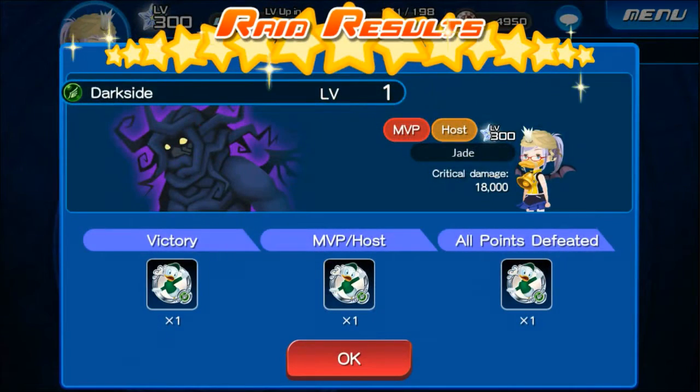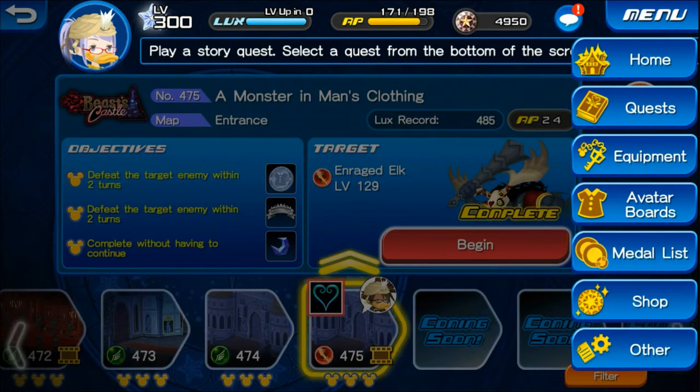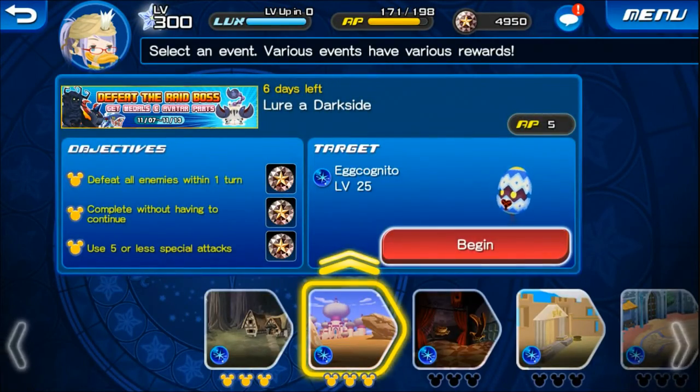Anyways, so there is the video for Lure a Darkside. And we also talked about just using accessories to maximize, or at least be more efficient, so that you don't have to run as many stages to get another raid boss.